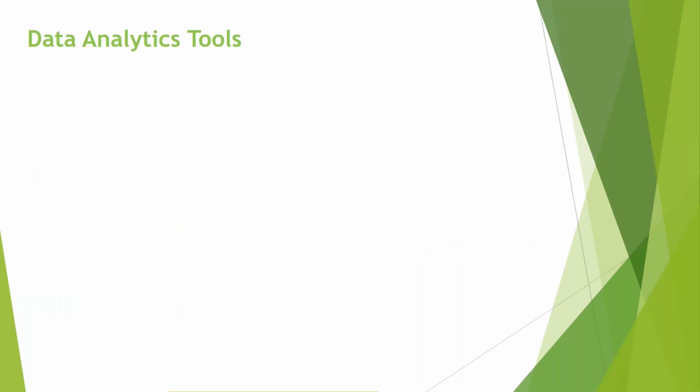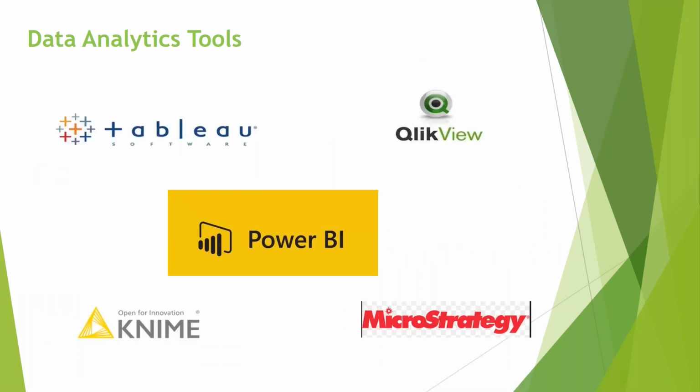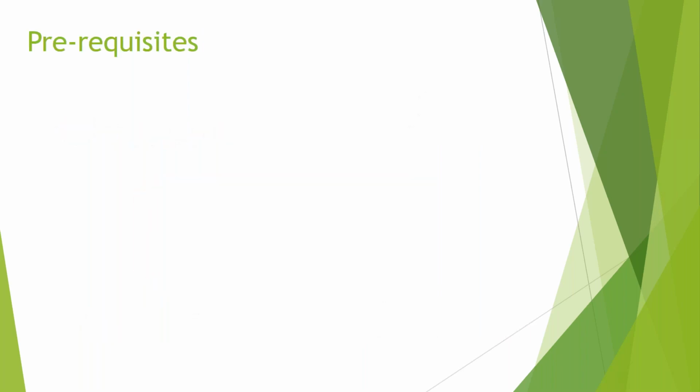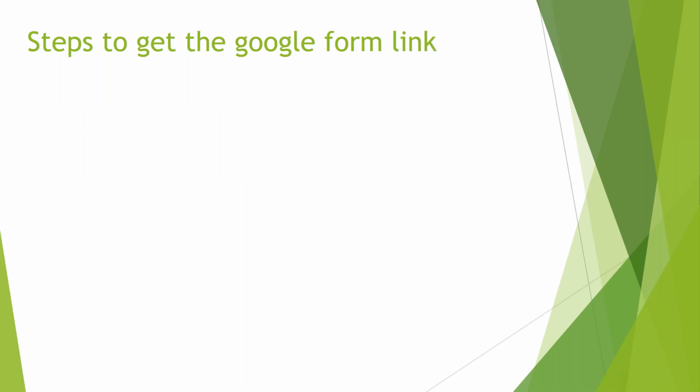Okay, there are several data analytics tools these days: Tableau, QlikView, KNIME, and MicroStrategy. I have used four of them. I didn't use KNIME. But today's focus is Power BI. So what are the prerequisites for analyzing with Power BI? First of all, you need to have Power BI Desktop installed, and also you have the link to the Google form handy, the link that I just showed you.